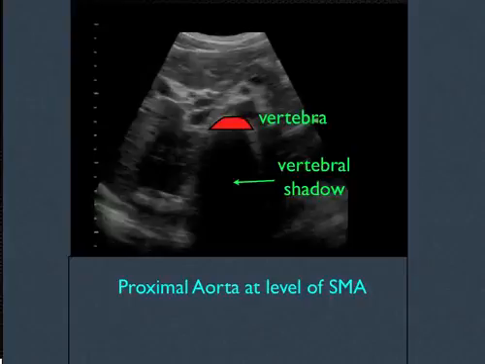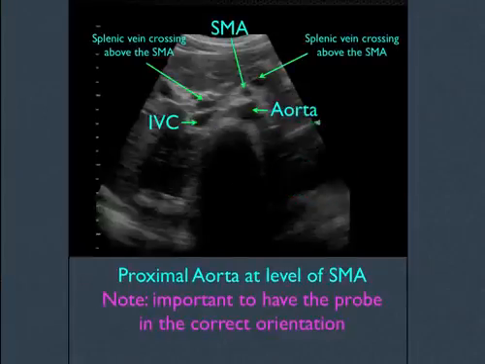This is the vertebra, and the ultrasound beam cannot pass through it, so we have vertebral shadowing. And now let's point out some of the structures. There's the aorta that is on the left side of the body, so screen right. The opposite side is the IVC. Above the aorta is that mantle-shaped clock with the black anechoic face, and then the mantle shape is the white structure around it, primarily fat. And the splenic vein can be seen crossing above the SMA, and it's typically seen as one long line.